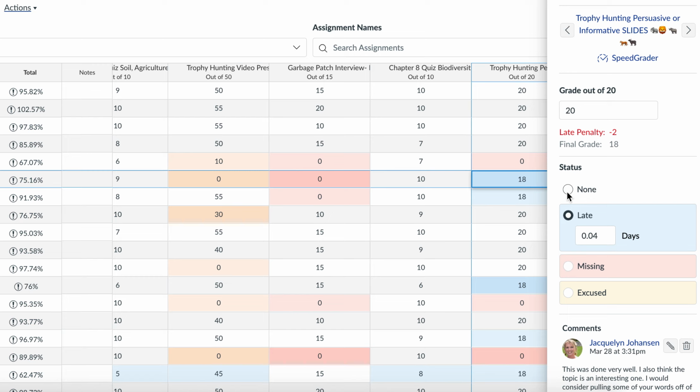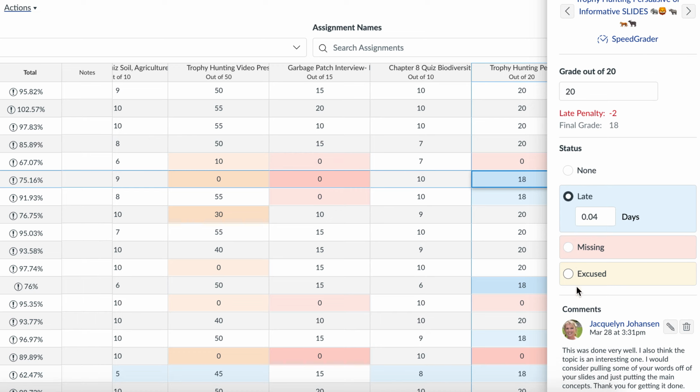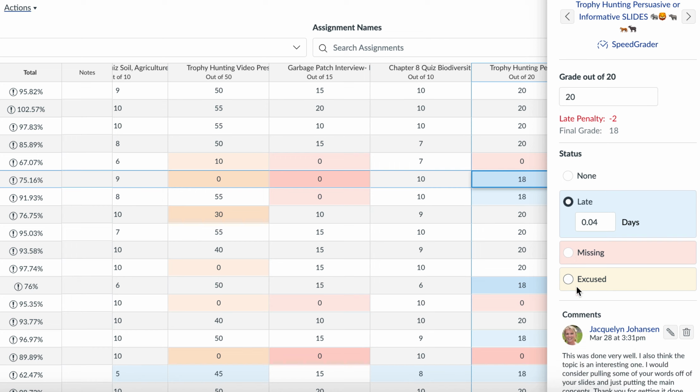So if I feel like I want to remove a late penalty, say for a student in special education, say for a student that has a special circumstance, I can come up here and override this. I could also say, okay, if the student had 10 late days in here, I could remove a few of them if I wanted to. And of course, if I was to do that, I would always make a note below.